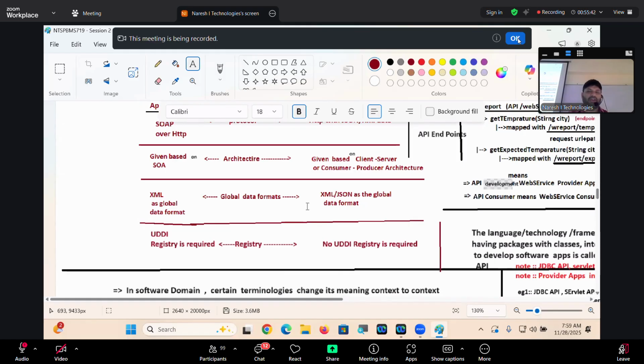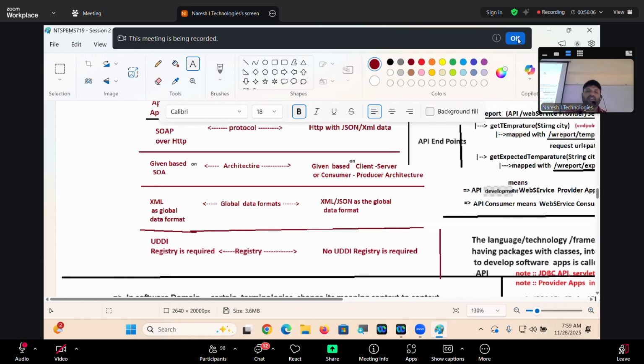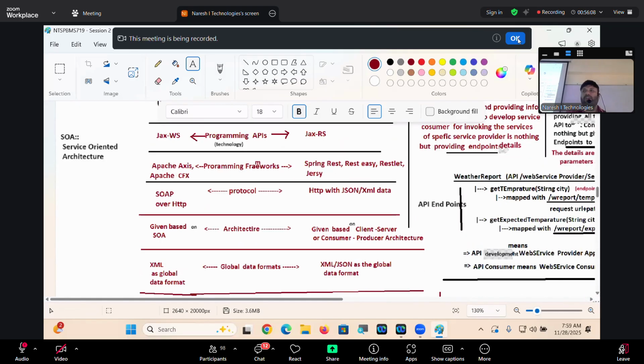Here, XML or JSON as the global data format. Next, what is the registry? UDDI registry is required here. No UDDI registry is required here. Everyone getting my point, my dear?